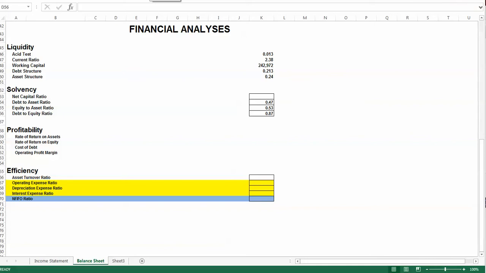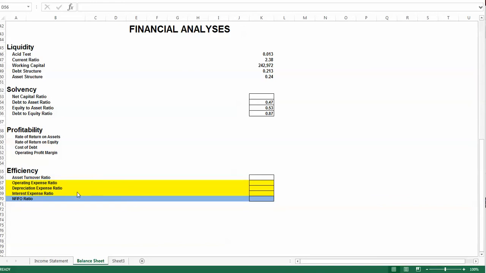We're now going to turn our attention to a category of financial measures that's referred to as financial efficiency, or sometimes simply referred to as the efficiency ratios. We're going to cover 5 different efficiency ratios, and in this video we're going to cover the bottom 4 of those. In other words, we're going to cover these that are in the yellow and blue background, and then we'll use a separate video to cover something called the asset turnover ratio.